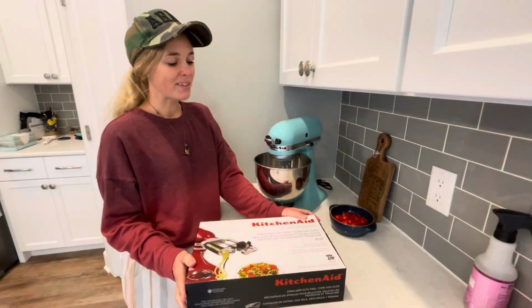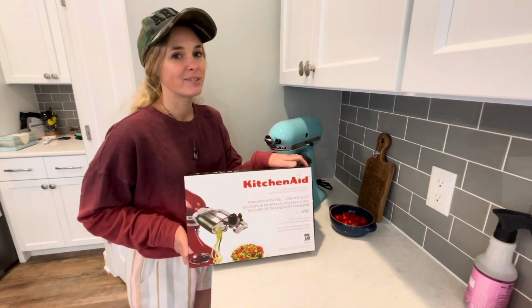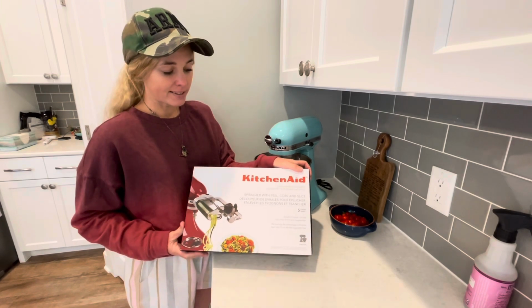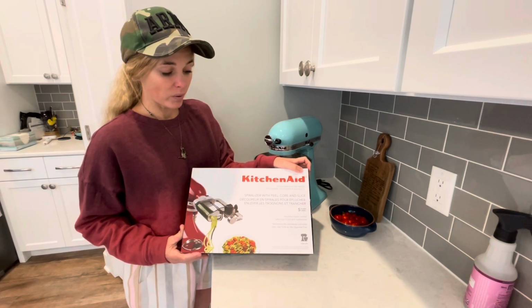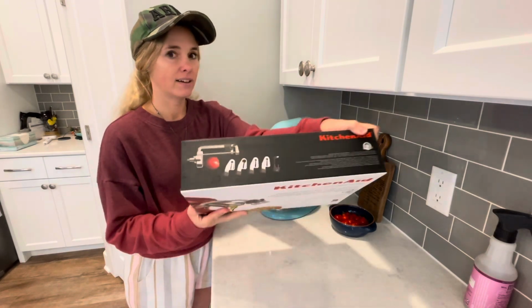Well, I got to talk to my little brother. That was super fun. Usually he FaceTimes me a couple of times a week, so we get to chat about all kinds of stuff. But I'm going to be using this KitchenAid spiral with peel, core, and slicer. So it comes with a few different attachments, and it's awesome.